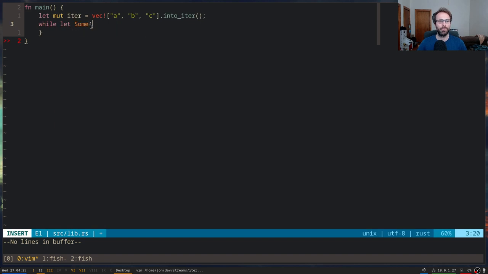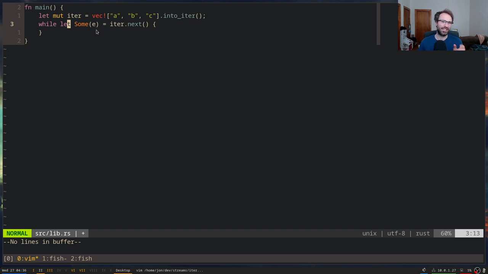And then while let Some(e) = iter.next. Right, so notice that this is basically the same thing. This is a desugaring of what we wrote before. So the thing that was passed as an argument to for, we call into_iter on. This gives us an iterator over whatever that thing is, assuming that it is something that can be iterated over. And then the for loop can go away and be replaced with a while let loop that just keeps calling next while it's returning Some, which means that there's more stuff in the iterator for us to look at. And the moment it returns None, it stops iterating over that thing.